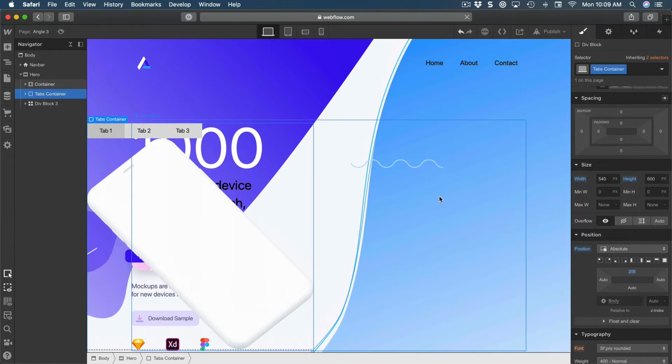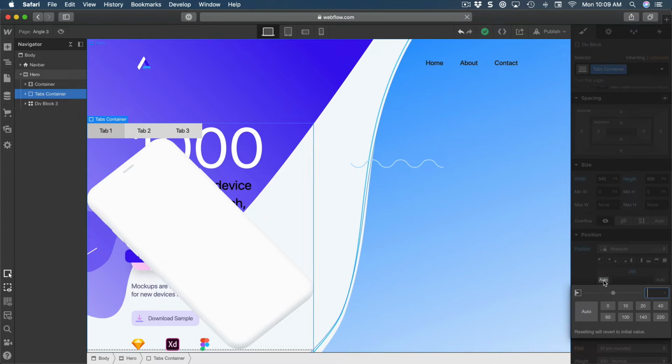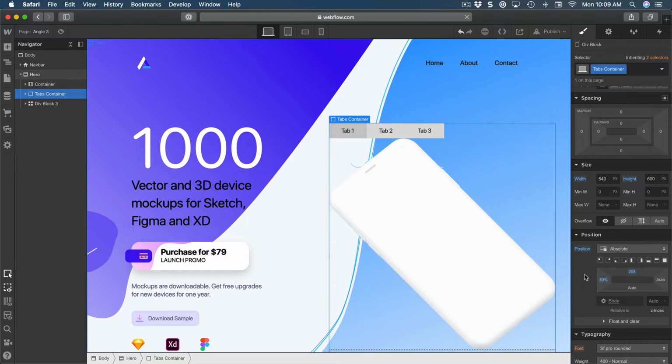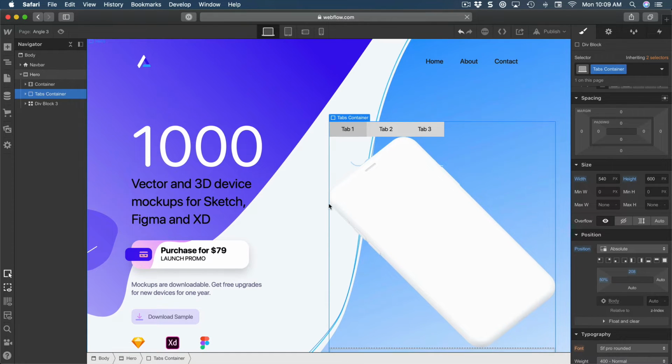And here's the deal, and this is a trick that I learned over the years: how do you center a container that is using position absolute? One neat trick that I use is to put the left position to 50% and then use margin to center it. If you do 50%, then the left side of the container is going to be at the middle.